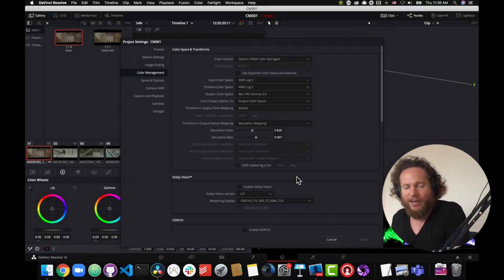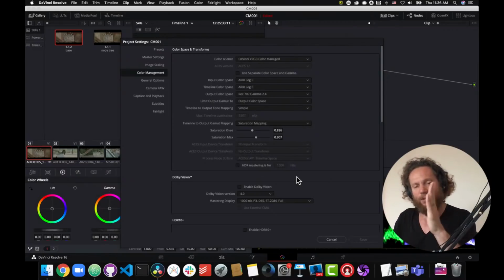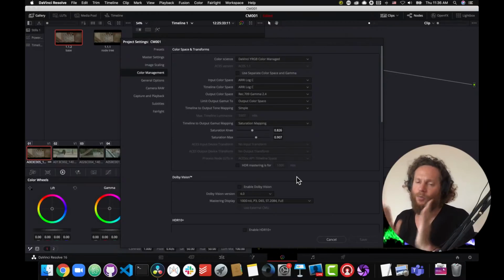Now actually Dolby is really going to help you with that as well, because Dolby has a trimming process that is automatic, and within certain exposure brackets you're going to find that you won't need to do a lot of trimming. But basically the right way to do it is set your project from the word go to be HDR.